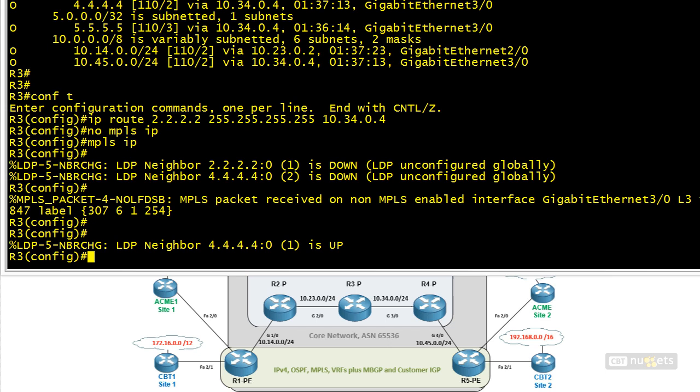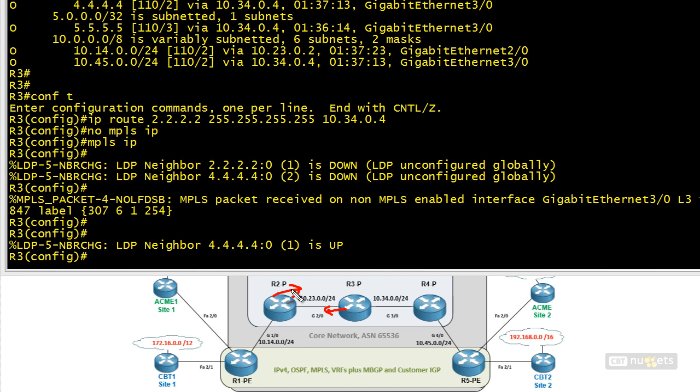So R4 came up. That's great news. So R4 is happy. But we are not going to get that neighborship with R2. It's simply because the transport address that R2 is sending in its hellos, R3 doesn't believe that's the right interface to use to reach R2. And because R3 doesn't believe that that transport address is reachable or the best path on gig 2/0, it won't use it. Now we do have some commands that we can use to tell R2, hey, please advertise a different transport address. And by doing so, we could work around that.